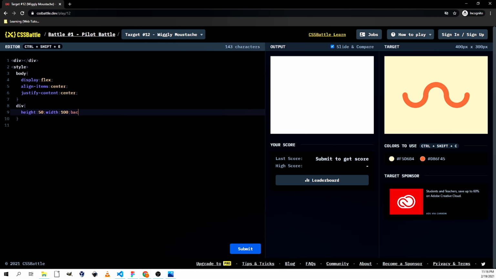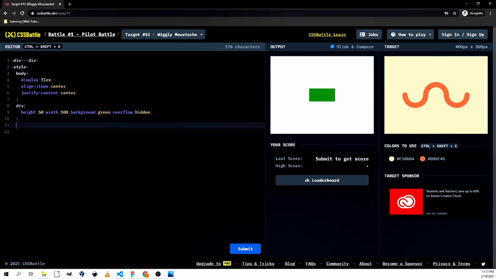For now, let's give a background to be green just for our reference. Yeah, we will have overflow to hidden, so we'll hide whatever is overflowing.